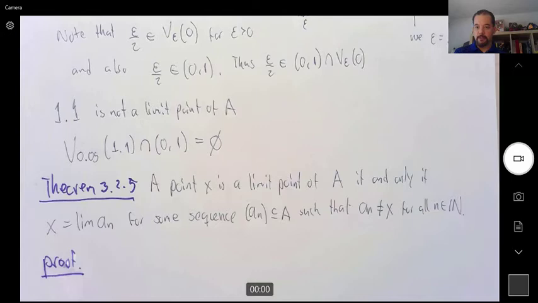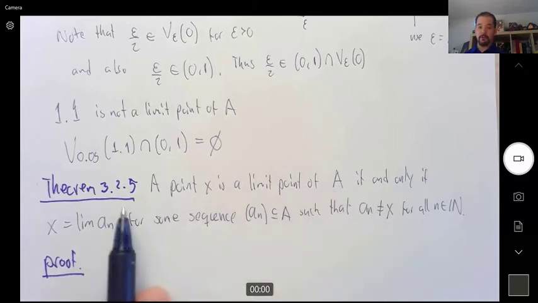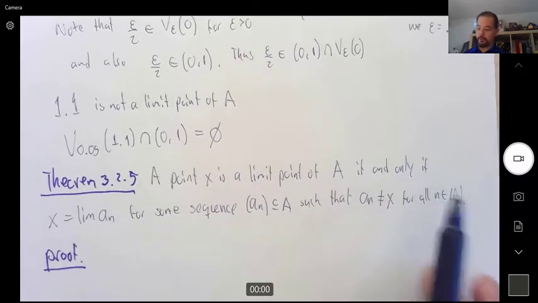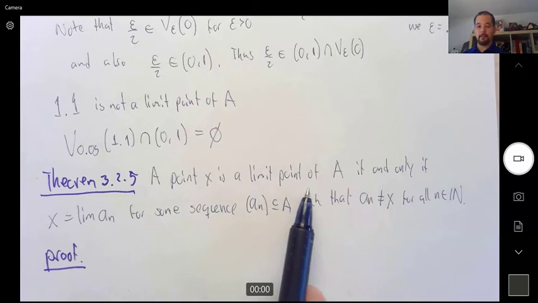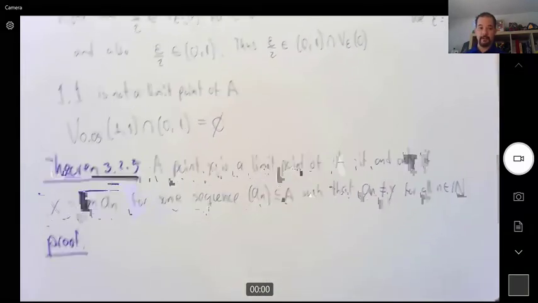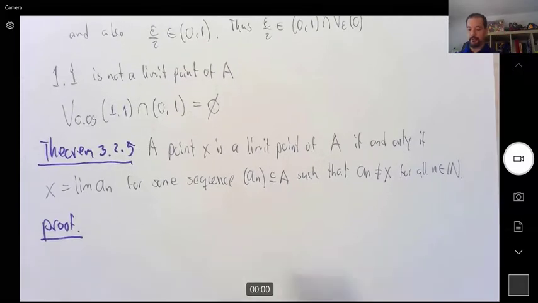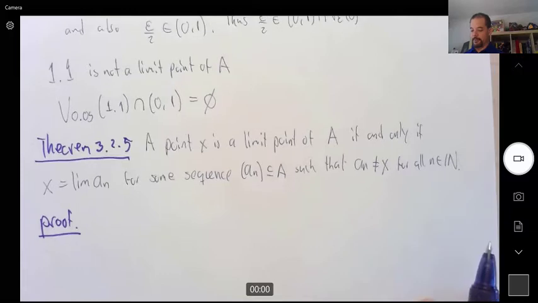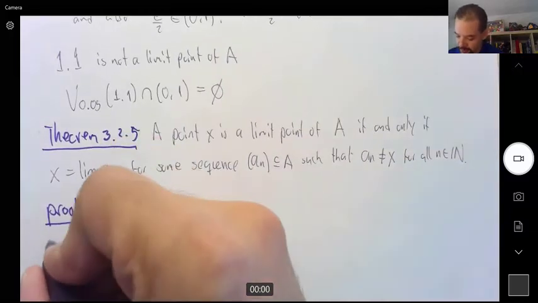So limit point is when they capture part of the intersection. Yes. And Dranik asks, can you use definition 3.2.4 and theorem 3.25 interchangeably? Yes, that's right. Now that we know this theorem, now that we're going to prove it, you could use this every time you want to use a limit point. You could use that there is a sequence, right? That's exactly the reason we look at theorems, so that we could use them later on. Okay, so let's go in this direction.